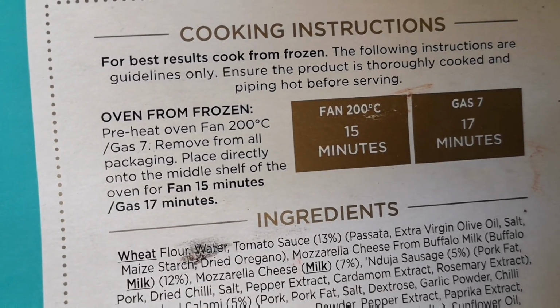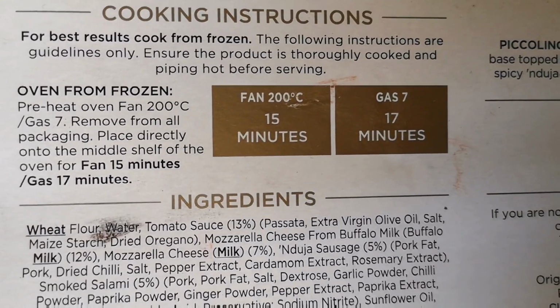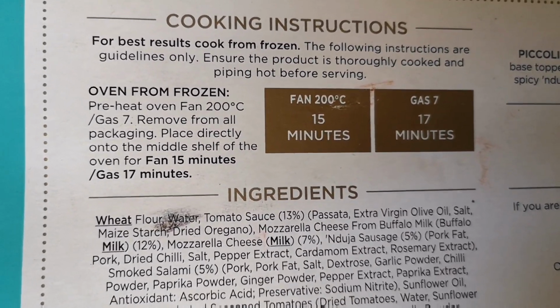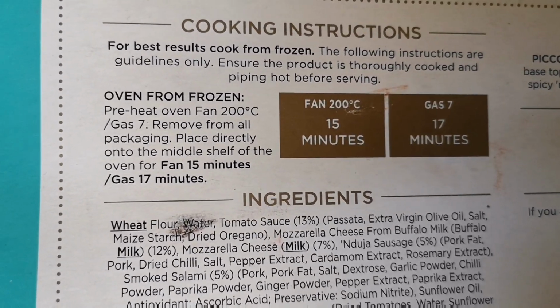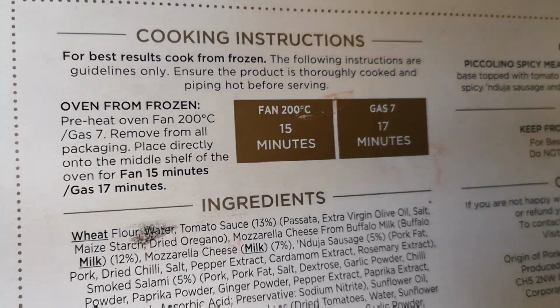Cooking instructions for best results. Cook from frozen. Fan 200, 15 minutes. Gas 7, 17 minutes. Preheat oven, fan 200. Remove from packaging. Place directly on the middle shelf of the oven. Fan 15 minutes. Right, so that's me. Wow. So what I'll do, I'll bring it back when it's done.